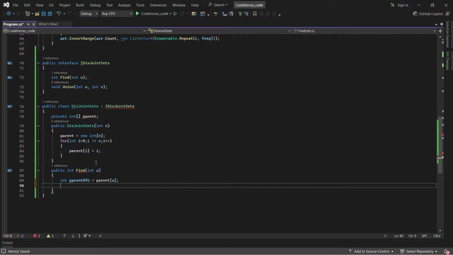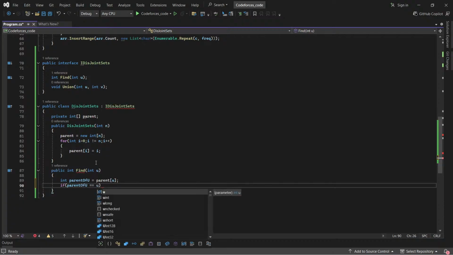So if parent of u is equal to u, here what this means is the index, right? So we have figured that out.